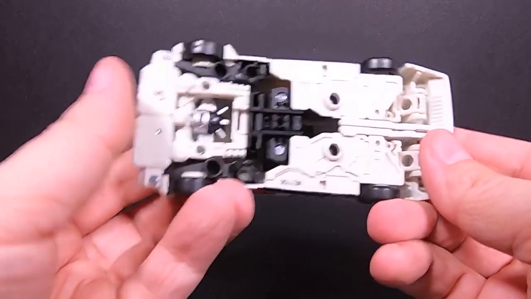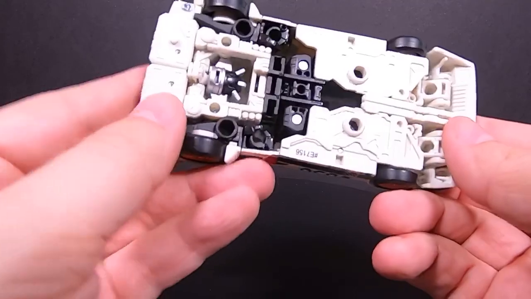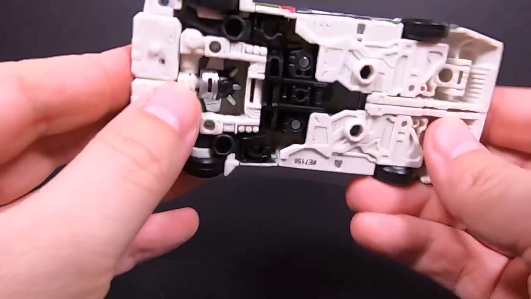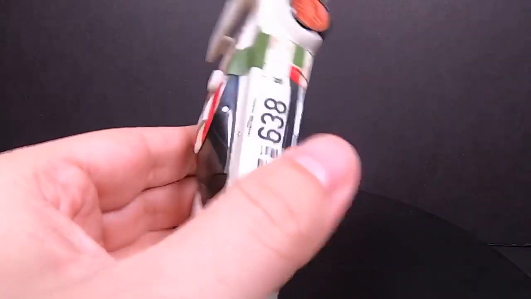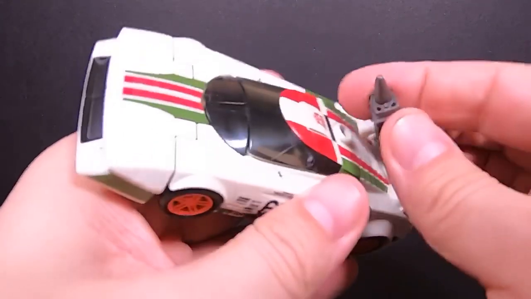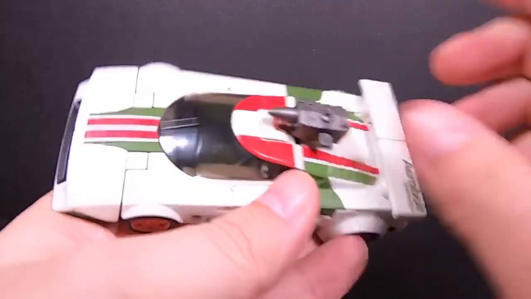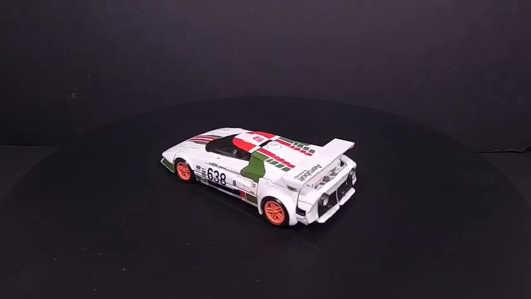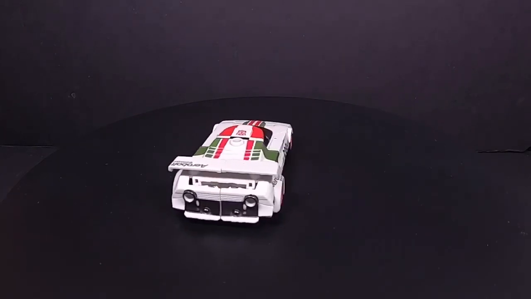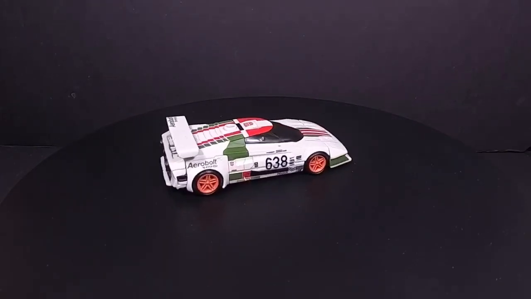That's the way the bottom looks. You can see a little bit of his head on the bottom, but that's about it. Now you can also take his weapon and you can put it on the top like that. But let's go ahead and do a quick 360-degree view of the car.